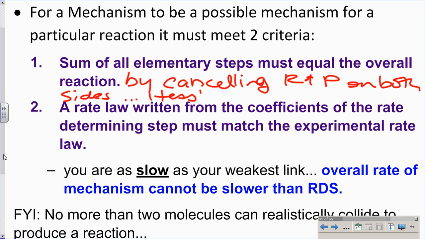intermediates are sometimes really hard to isolate, to actually catch and see, yep, that's the intermediate. So a lot of times scientists kind of use their best judgment on what each baby step of the reaction is. If they're making the best judgment on what each of the baby steps are, we may or may not be totally 100% sure on what the intermediates are for each of the individual steps. So we can propose things and say, yes, this is a possibility. If it meets these two criteria, we go with it. I don't know it to be 100% true, but it's a possibility.